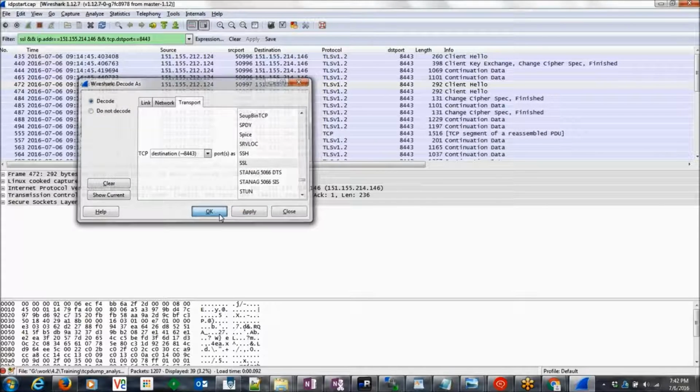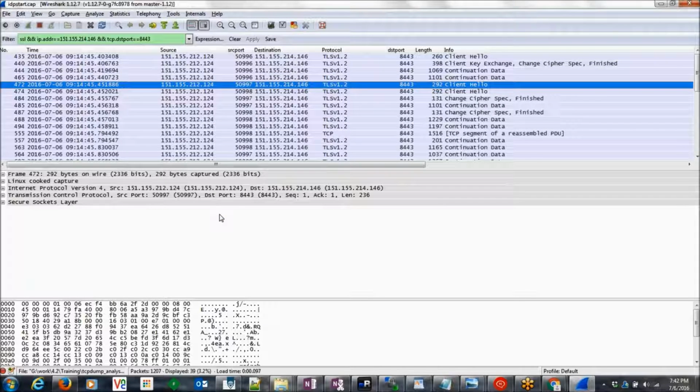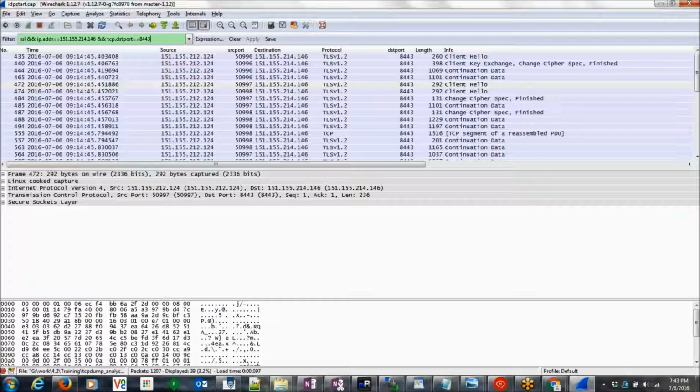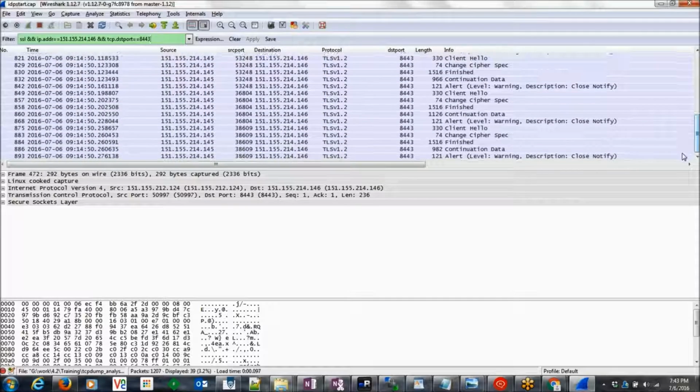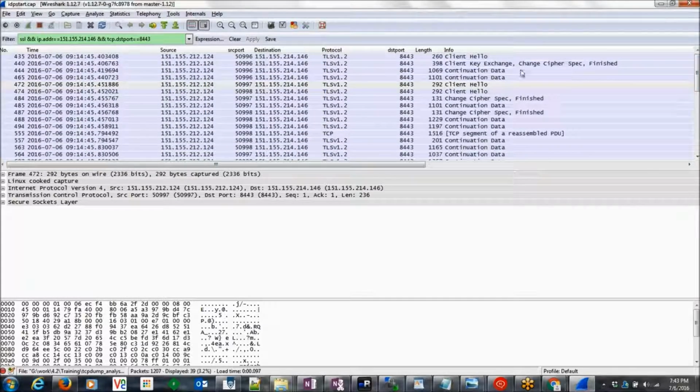Apply. Once you do this, you can see everything related to the communication of that protocol with that particular port. So here you can see, now I have filtered a lot of packets. These are the packets which are of concern.